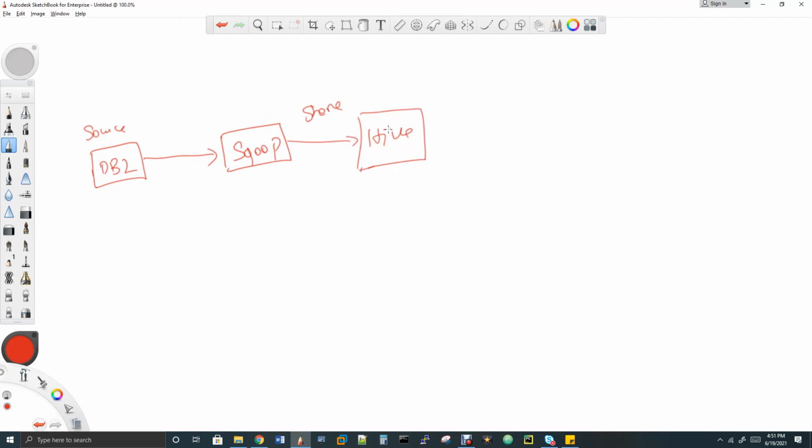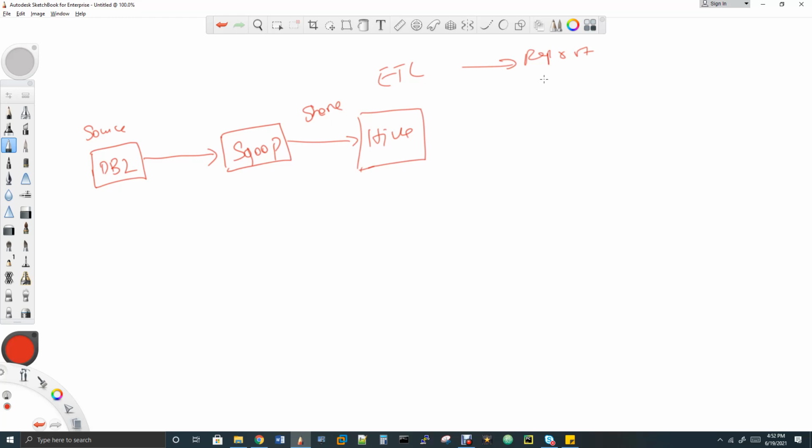Now, on top of this Hive table, I have to do the ETL, that is extract, transform, and load. The transformation is nothing but the joins, subqueries, filters, and those things, right? So we directly queried Hive, and we started giving the report to the client. So this is how it started.